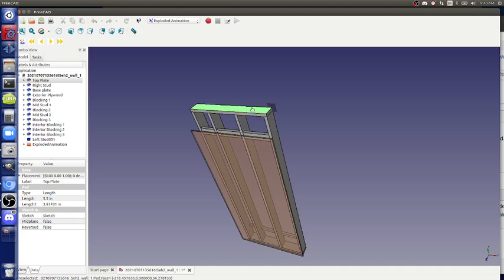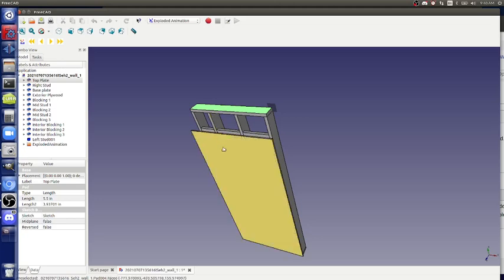Okay, here's the order of how it goes together. At the same time, you can also hide and unhide parts as well, just like we did with just the space bar. So you can get this rudimentary level of documentation for build orders that are also animated right within FreeCAD.